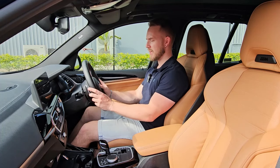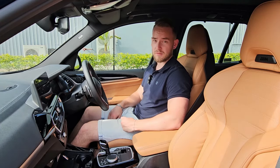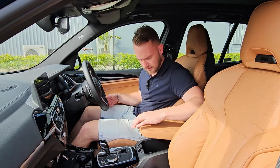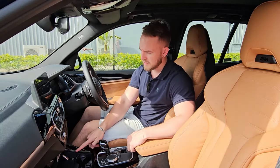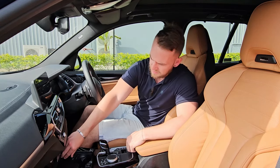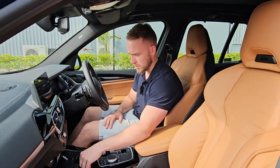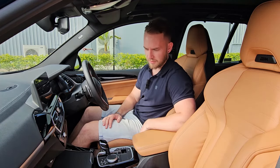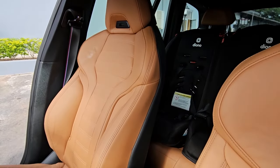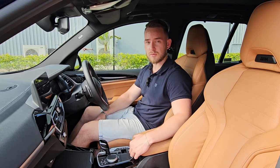The buttons on the steering wheel feel really nice. I'm happy they're not touch-sensitive — you have to click them, so you always know you're hitting the right one. There's plenty of storage space: ginormous door bins, cup holders, a cubby underneath with a USB-C adapter, a standard USB cable adapter up front, a slot for your keys, a 12-volt socket, and a wireless charger. There's also a sliding cover for all that paraphernalia. The car is fitted with two-tone leather inside — I personally really like the brown, though it's not everybody's favorite. Overall, it's a really, really nice interior.